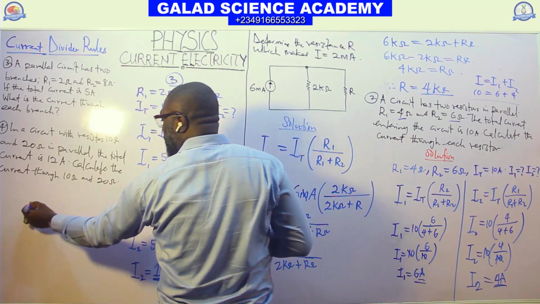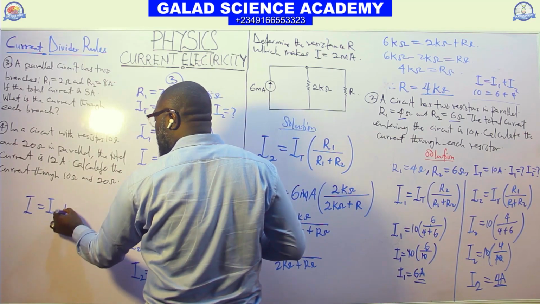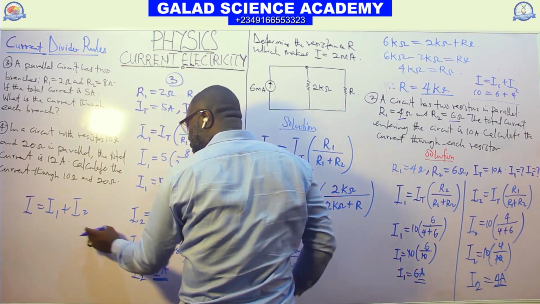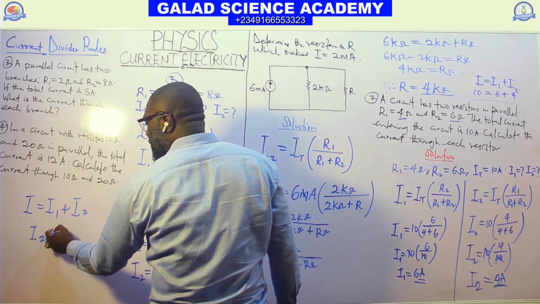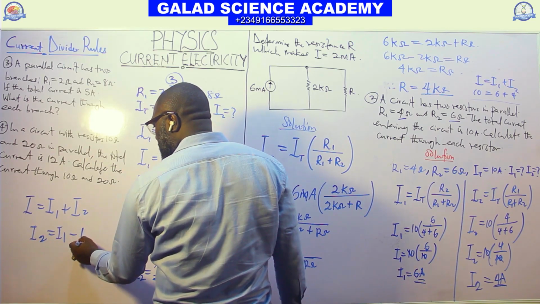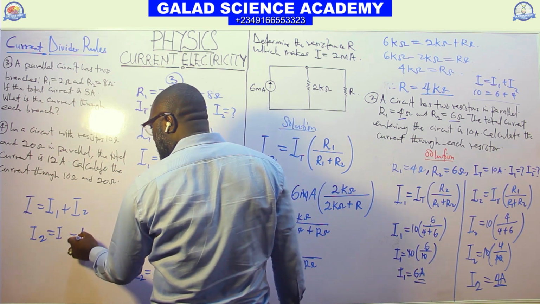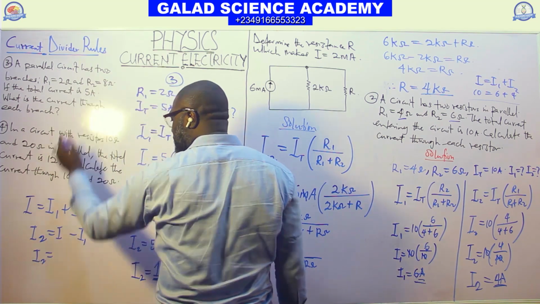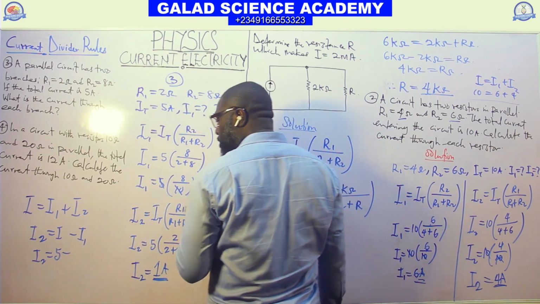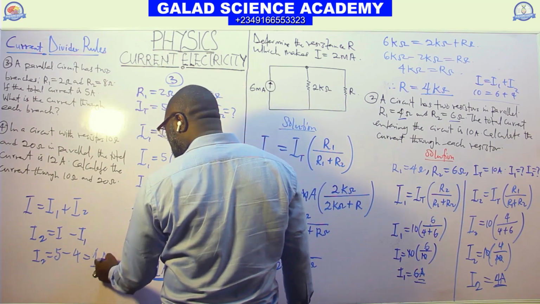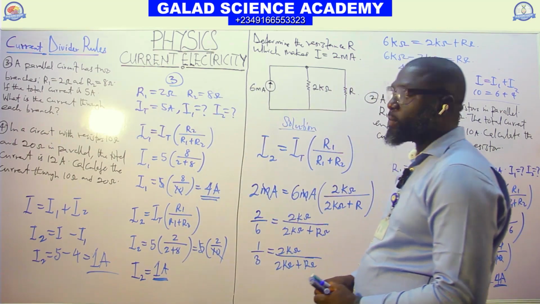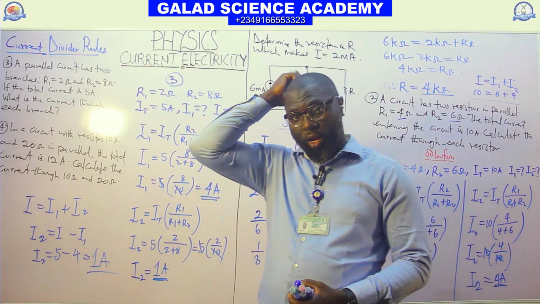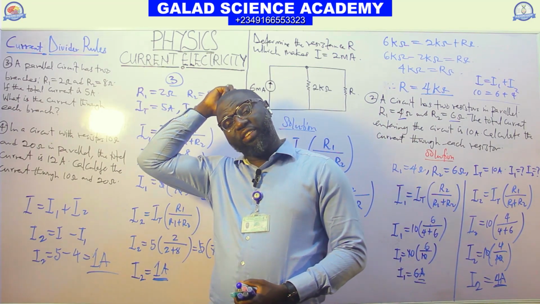Without using this formula, like I said, since you know that I1 is 4, you can say I equal to I1 plus I2 from Kirchhoff, since they said it is a parallel circuit. So we are looking for I2. I2 will be I minus I1. I total given is 5 ampere, minus I1 which is 4, we still have 1 ampere. So solve the last question for me. So that is all about the current divider rule.